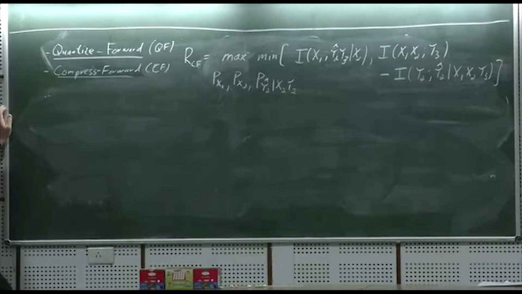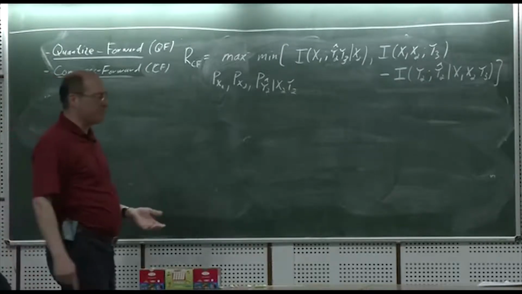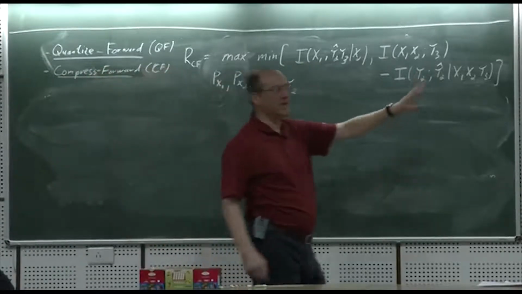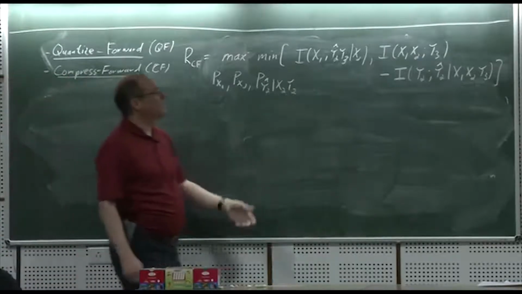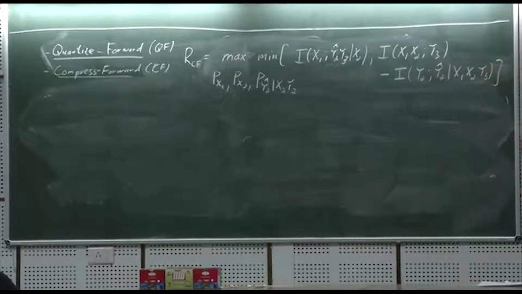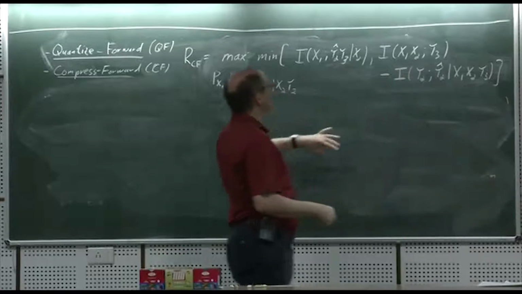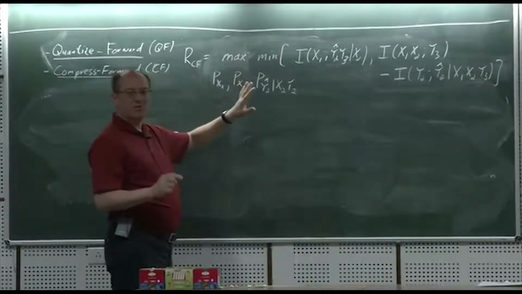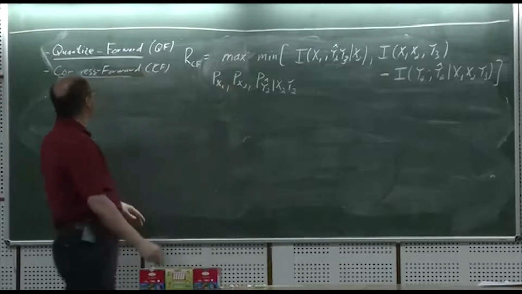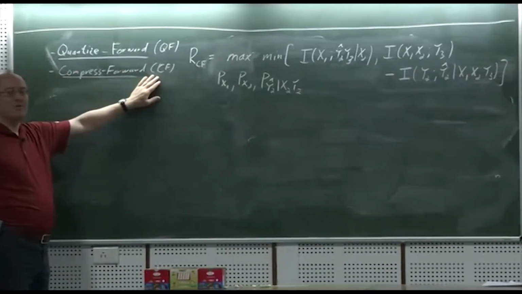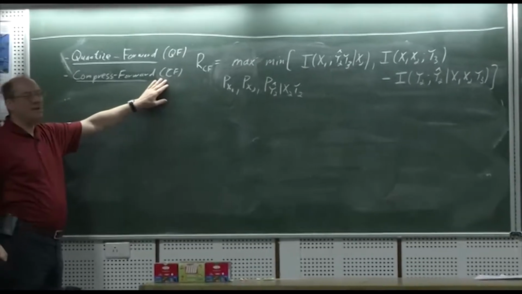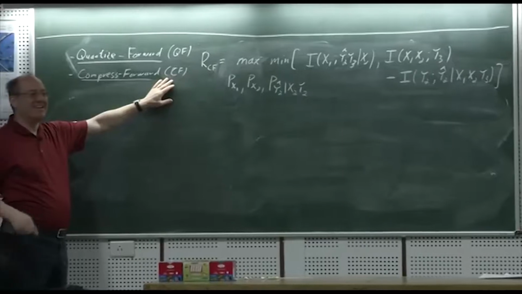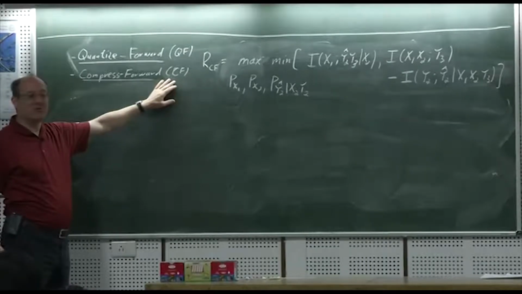Before that, the rate region looked different. So if you look in the Cover–El Gamal paper, there's a couple of differences to what I just presented. First, they didn't do this joint decoding in that paper. What they did is a step-by-step decoding method. And they wound up with a region that looks a little different than this, but turns out to be equivalent to it. And they also used not the simple block Markov coding scheme I showed you, but they used Wyner–Ziv coding in their paper, which turns out not to be necessary.